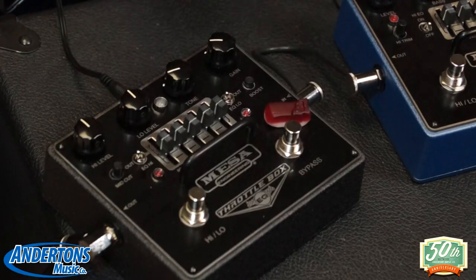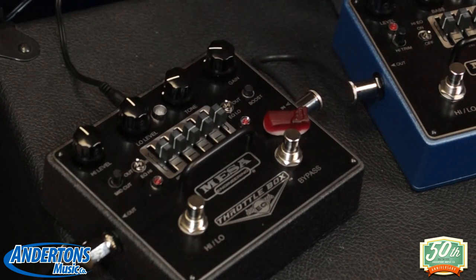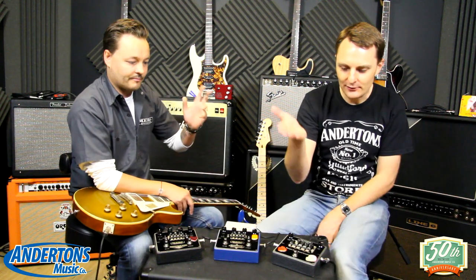Then the throttle box EQ, which for those of you who know the throttle box is a very popular pedal. Now you've got it with the EQ. So high gain, medium gain, very versatile, in your effects loop or in front, boost or whatever.